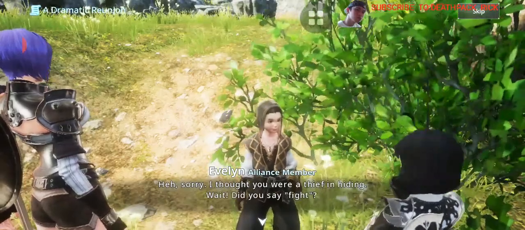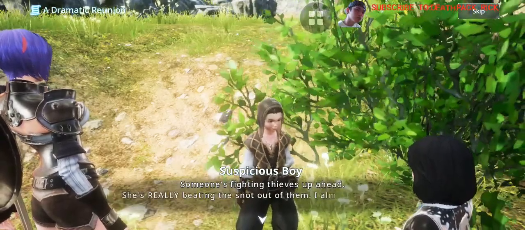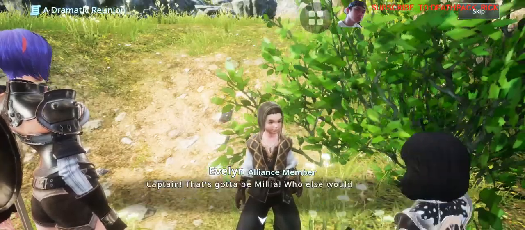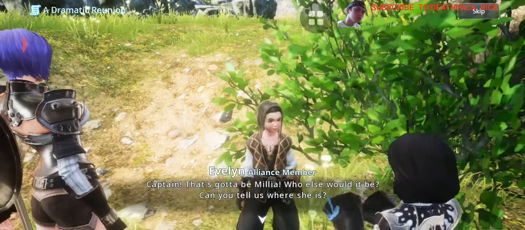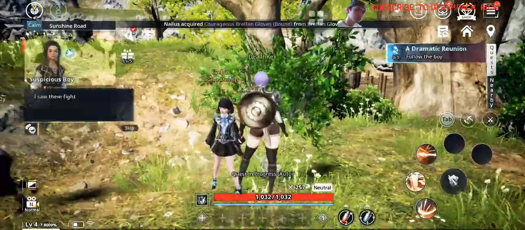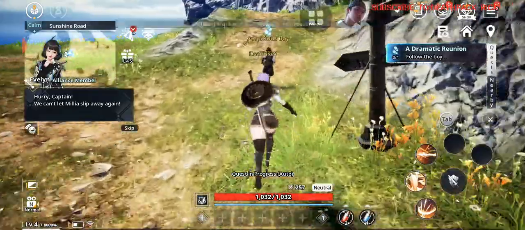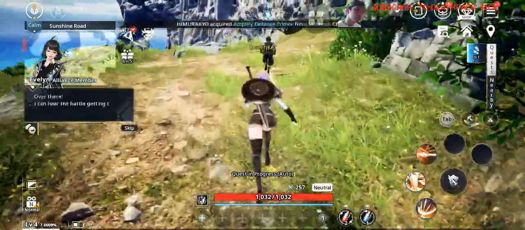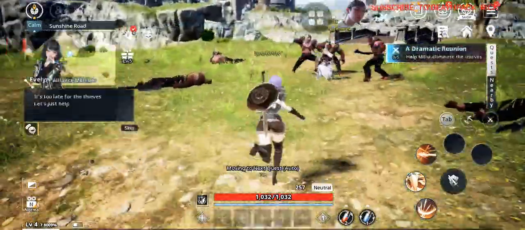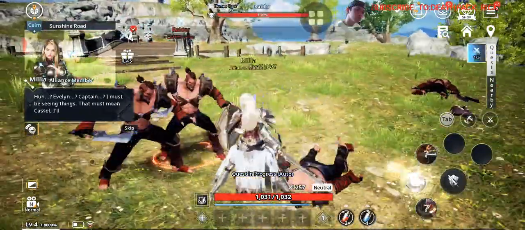Wait, did you say fight? Someone's fighting thieves up ahead. She's really beating the snot out of them. I almost feel sorry. Captain, that's gotta be Milia. Who else would it be? Can you tell us where she is? Huh? Yeah, sure thing. I saw them fighting over there. Hurry, Captain! We can't let Milia slip away again! Over there! I can hear the battle getting closer. Whoa! It's too late for the thieves. Let's just help Milia. Huh? Captain?